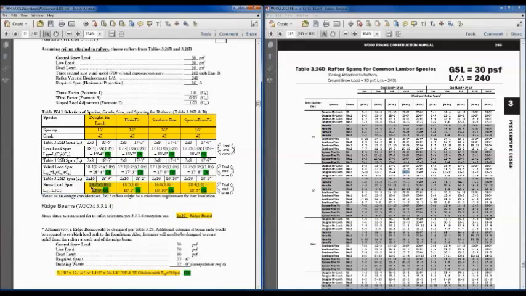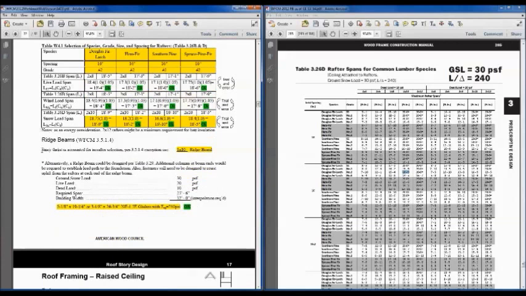So it's a 2x10 required for the snow load, in this case 30 pound per square foot snow load, to get that to work. So hope that gives you an idea. Check the footnotes here where we talk about 2x12 might be needed for bad insulation. There may be other things that would be required for other reasons in your rafter system, but for this particular design 2x10 works. Then since the thrust is accounted for, we can use a ridge board in this particular example.